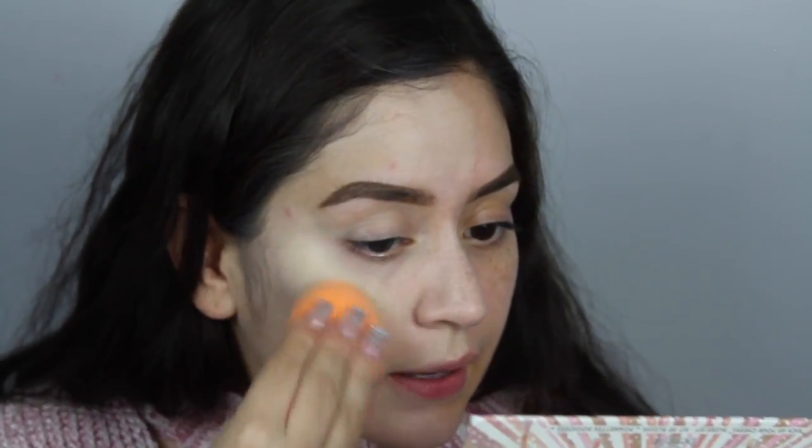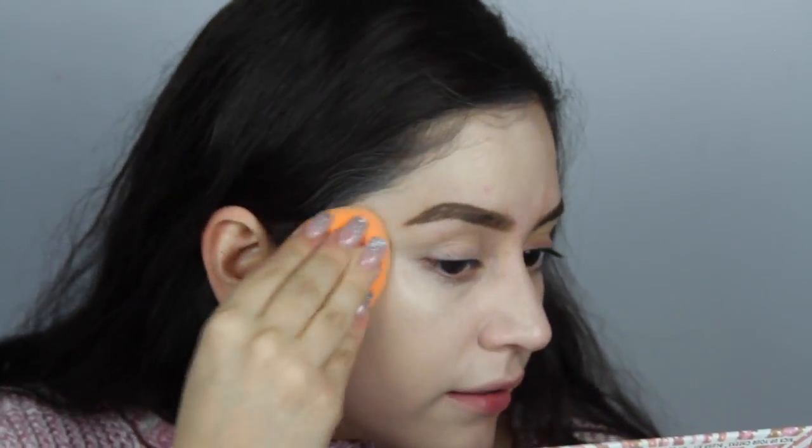I'm hoping this one oxidizes. I probably should have got shade 7. And after 7 there's only 8 and 9, so wow. I'm gonna see if I can build this up on my freckles. Well, it is buildable, but it feels really, really light. Wow, I am so pressed right now.